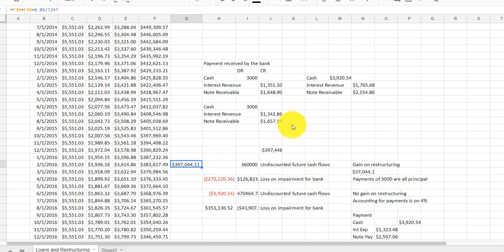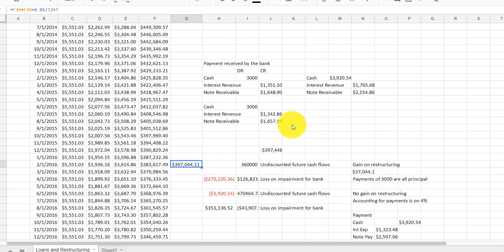So the first thing you have to do with any loan is you have to know how much it is currently, the carrying amount on the books. So that it should be at this point the same on both Chiggers and Leola Bank. So Leola shows it as a receivable, Chigger shows it as a payable.